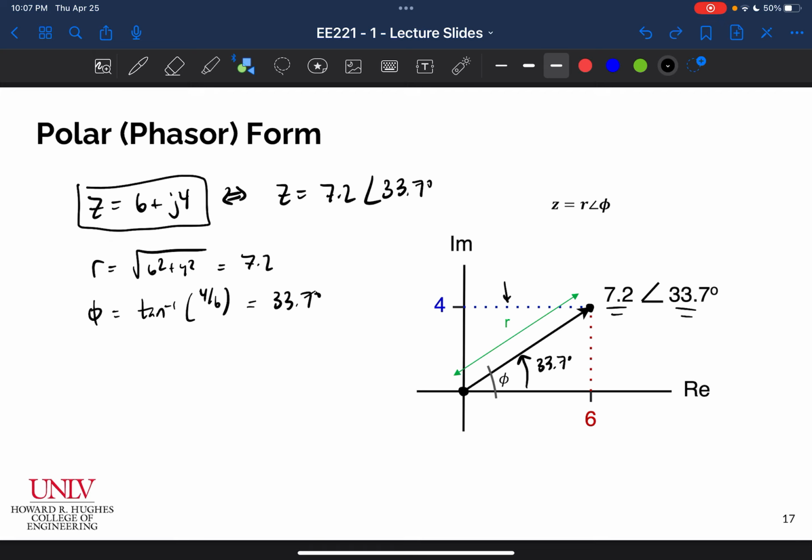Okay, so these are interchangeable forms of complex numbers. There is the rectangular form here on the left and the polar form here on the right. Hopefully nothing new here, just what we already covered previously about general coordinates and general vectors, but now we're doing it in the complex plane instead of the x, y coordinate plane. Nothing's changed, okay? So I'm going to go ahead and stop this video right here. I think it's getting a little bit long.